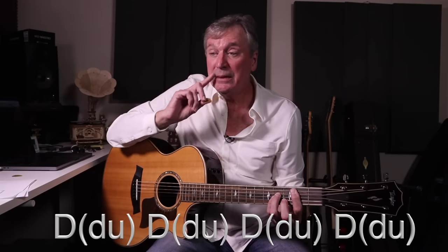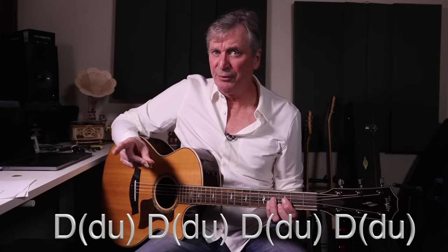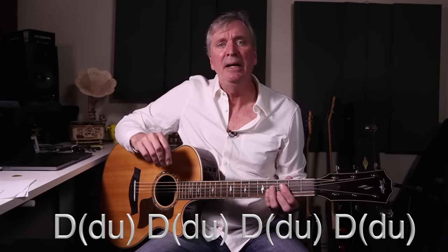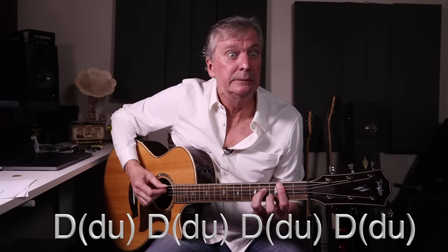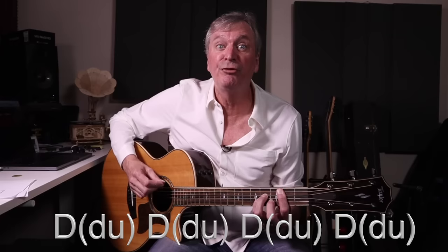1 and 2 and 3 and 4 and 1 and 2 and 3 and 4. So that's basically beat 1, and it's a quick down up. Make the original downstroke a little bit louder. The chicka, the quick down up, is meant more for fill. You don't want the same volume the whole way through, it's not very musical at all. So it's loud, chicka, and that really punctuates the beat.